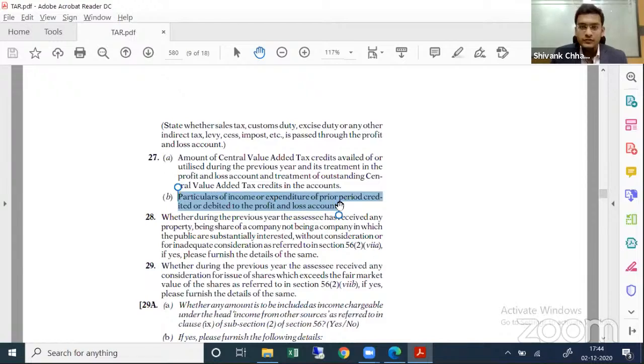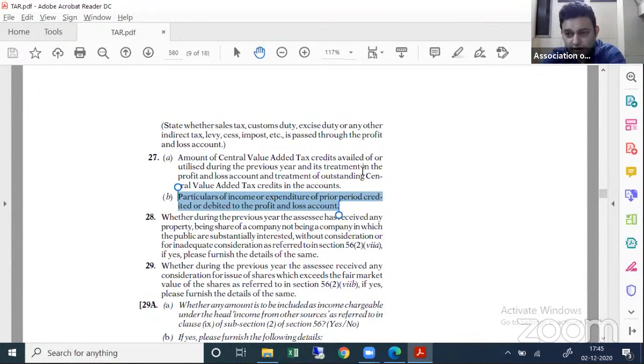Well, what I can figure out possibly here is that at times a particular income or expenditure has not been routed to the PL. Let's say, for example, a particular expenditure has been incurred, and the taxpayer has treated that expenditure as a current asset which they would like to claim in the subsequent year. The expenditure has been incurred at the March end, maybe possibly the 30th of March, but the taxpayer has claimed that expenditure in the next financial year, while input tax credit has been availed in the same year. So possibly this could be one nexus that I can draw. Or in a similar way we can have income that has been treated as an advance possibly. This is something we can consider. However, this is open to views.